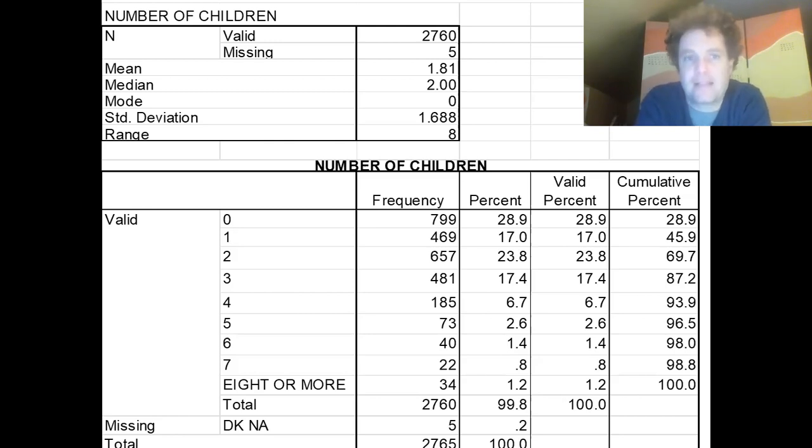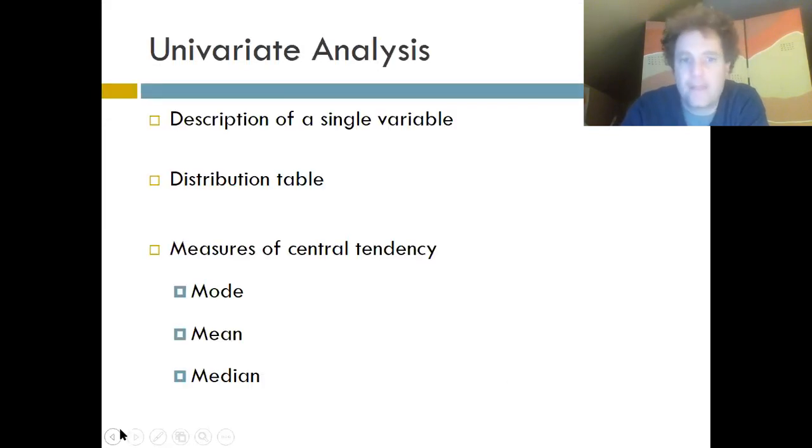So that's the mean. Next, we have the median. The median is another measure of central tendency, another measure of what it means to be average. The median is the answer that is directly in the middle of all the possible responses. It's at what's called the 50th percentile, right down the middle. Let's see it in this example.